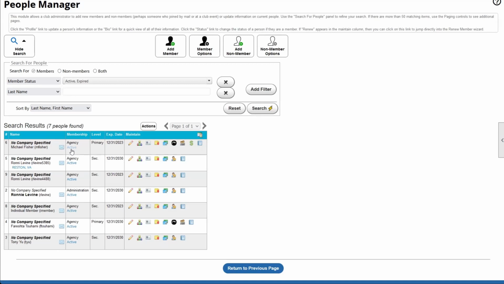Also in the member profile, we can come in here and take a look at transaction and payment history. These are two places that I love to come visit. We can come in here and take a look at their transaction history and see, okay, he renewed his membership on this day. This transaction has been paid. And I can also click on a little receipt icon to take a look at the transaction details.